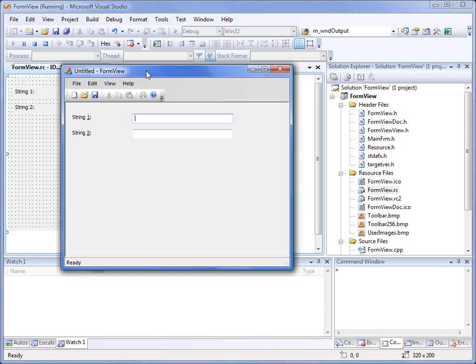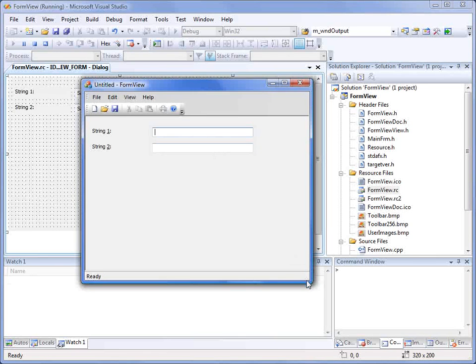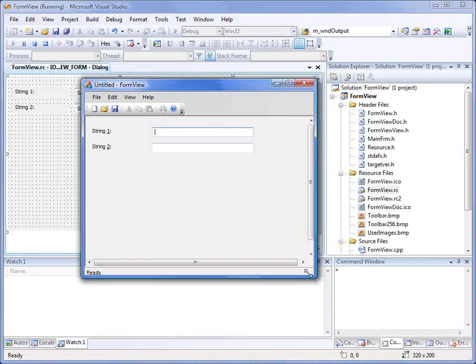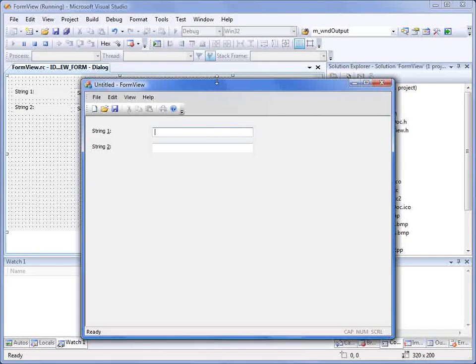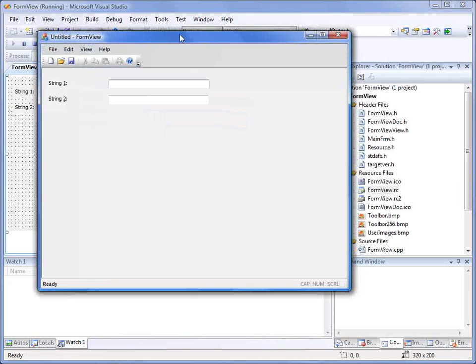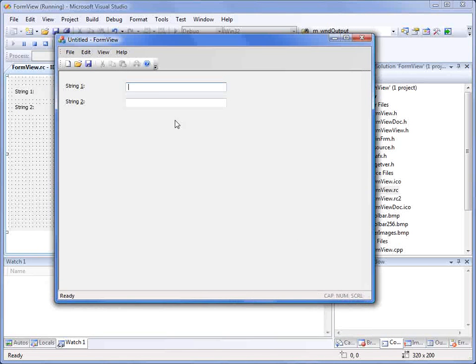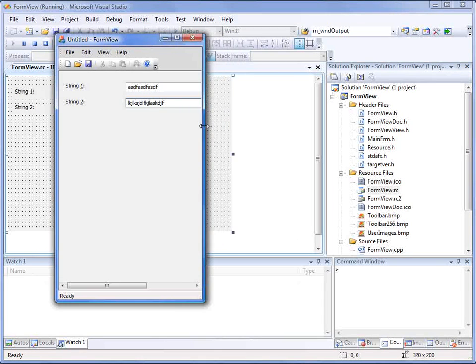Okay, so again we have our form. It is resizable, and we now have our controls. We can type into them, and obviously you could produce a rather complicated set of controls.